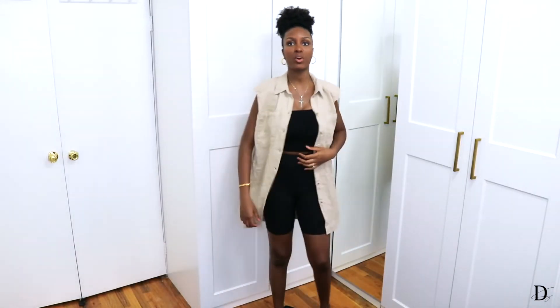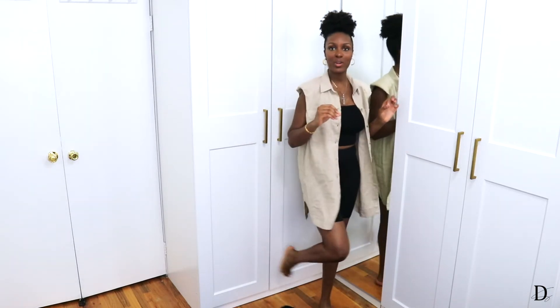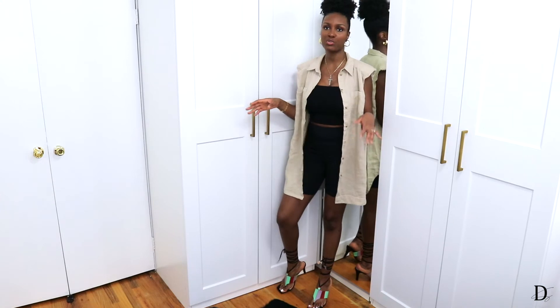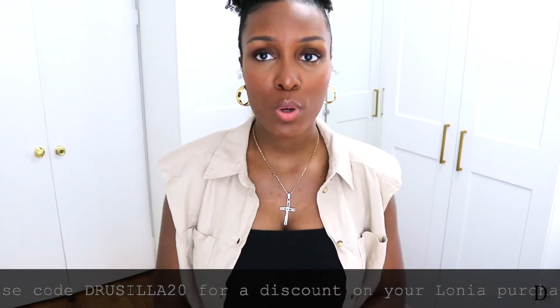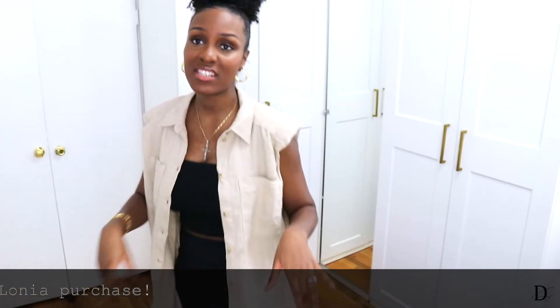This is more of the vibe I was going for — I'm definitely seeing this with a sandal heel of some sort. I have these new lace-up sandal heels, let me try them on so you can get the whole outfit. We're bringing fashionable bougie auntie vibes. By the way, these shoes are from Lonia, a shoe brand that provides shoes for women who are US women's size 10 to 15, and their stuff is actually fashionable. I have a discount code for you guys — Drusilla20.